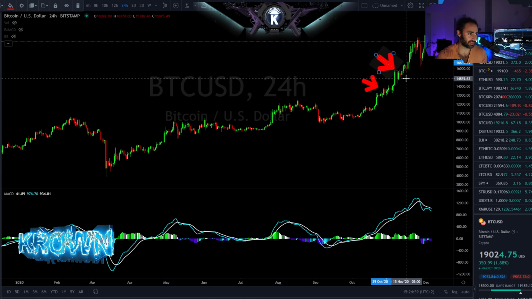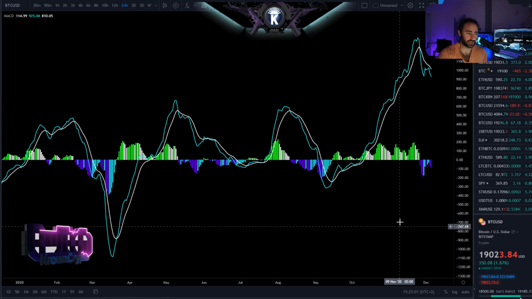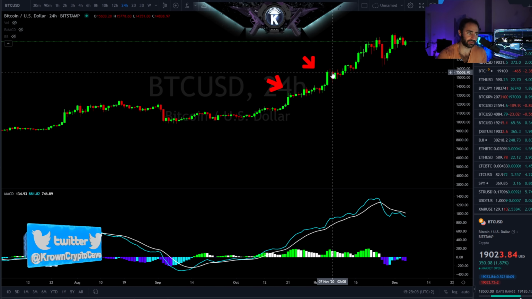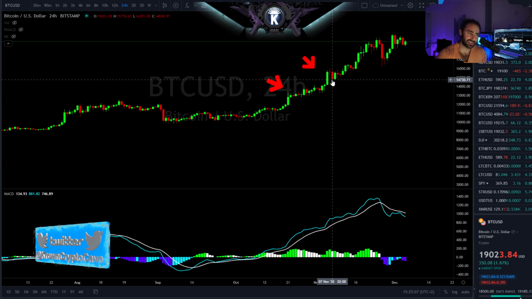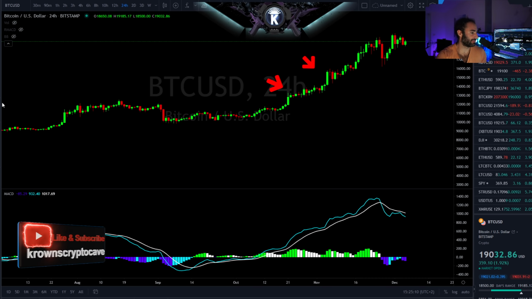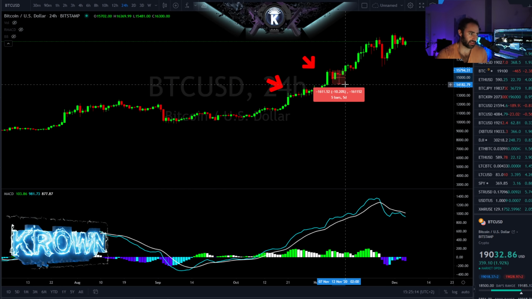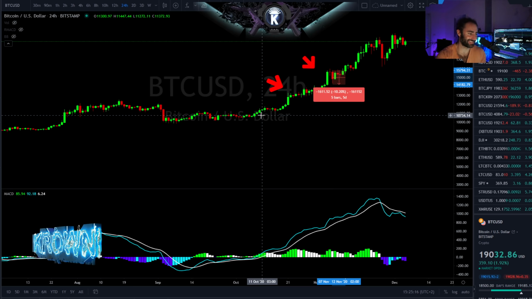And what happens right there? Well, we have lower highs on MACD, we have higher highs on price action, and soon enough, what does Bitcoin do? Nice dump down. By the way, this is actually not on log scale, but let's just put this into perspective. That's a 10% move right there, so fair enough.